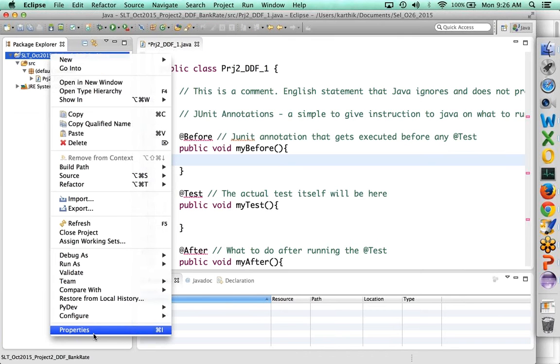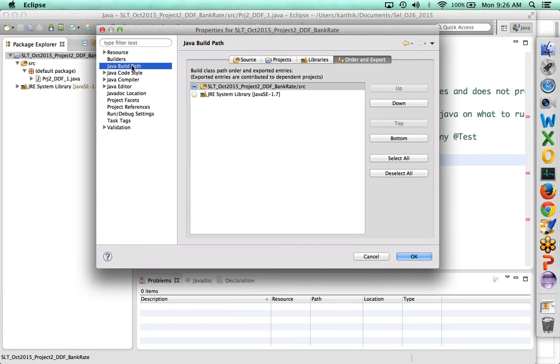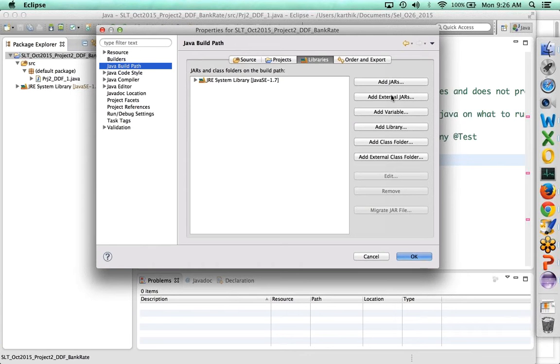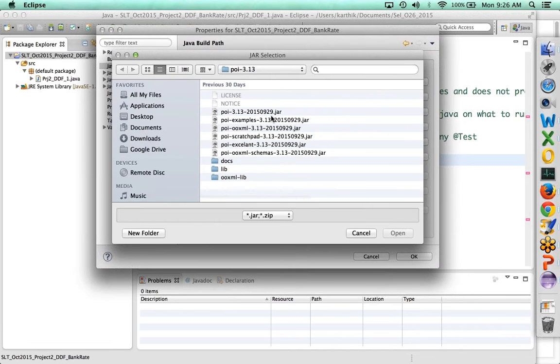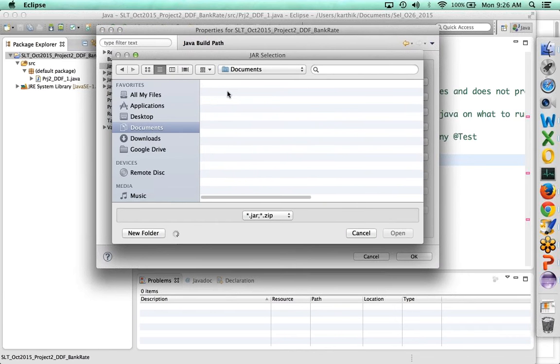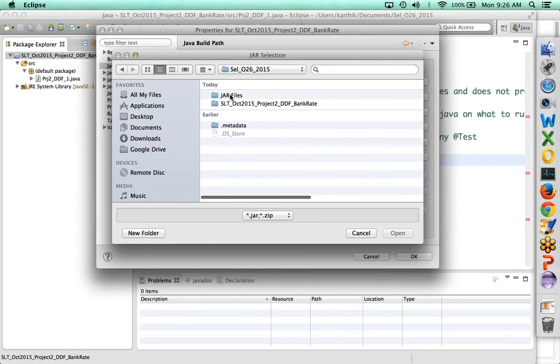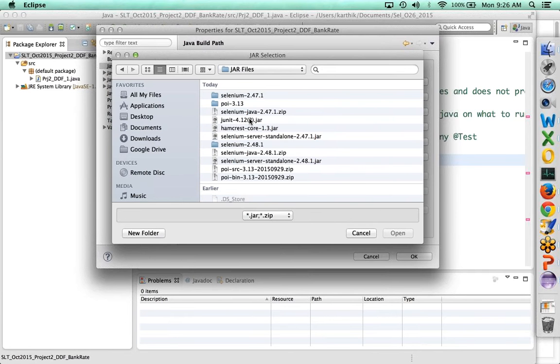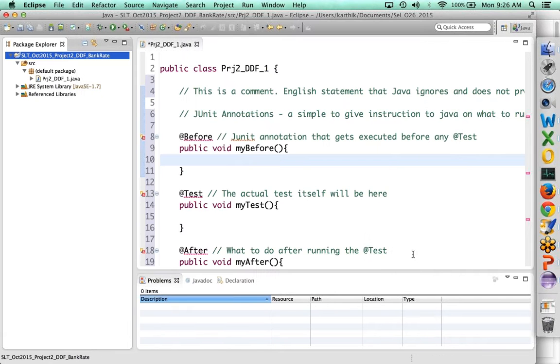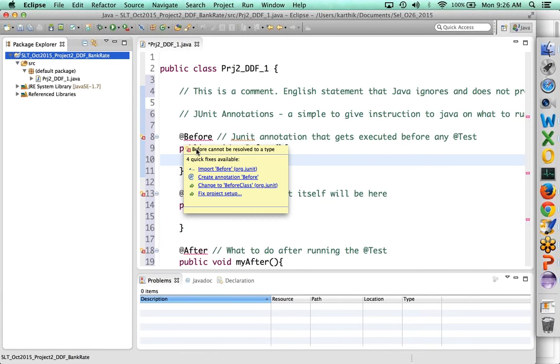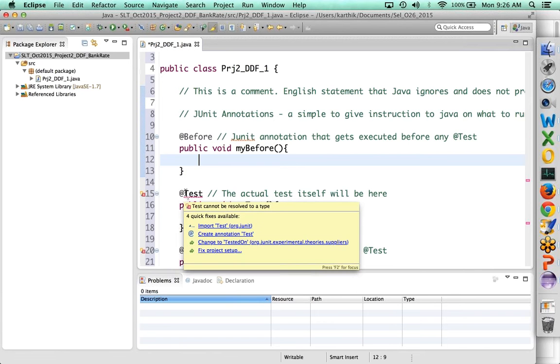To this project, you right click, go to properties, go to Java build path, go to libraries and say add external jars and get, in our folder where the jar files are, the latest JUnit jar file. This is the one. Okay, it should be .jar. If it is zip, you have to unzip it and get the jar file and say okay. Once I do that, now our Java code is ready to understand it, but we just have to say import it so that we can use it.